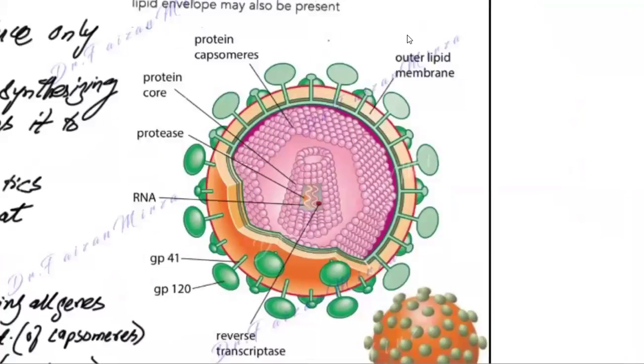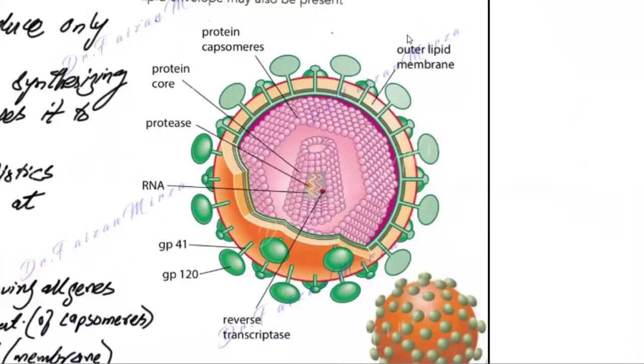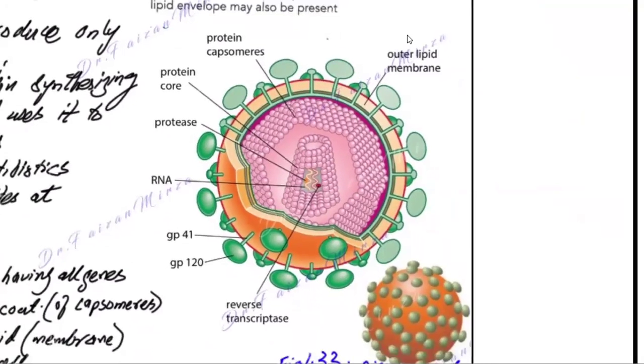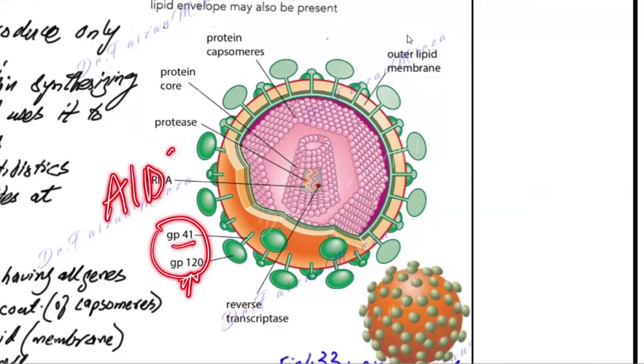This structure here is of HIV, which causes AIDS. In this, you can see this is RNA here. So if it is labeled, it has RNA. This virus must not have DNA, and if you go through the whole diagram, you will not find DNA there, because this virus lacks DNA. This virus also has the enzymes protease and reverse transcriptase. There is something called GP41, GP120. We will discuss this later on when we study AIDS as an infectious disease.